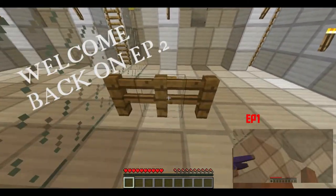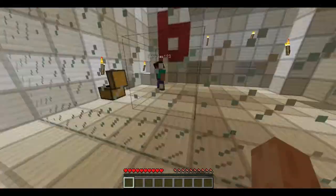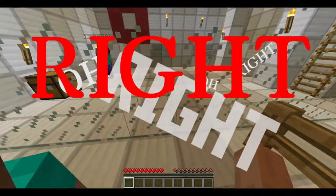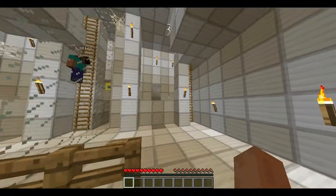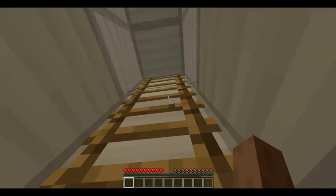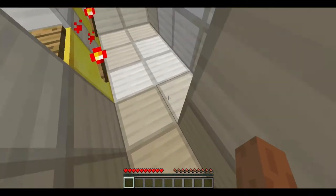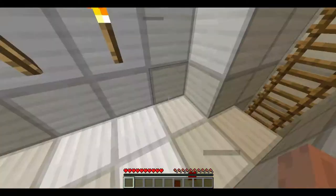Okay, parkour. How are we gonna do parkour on a ladder? Oh, right. Wait, there's paper here, there's a ladder up here. Okay, I know. Spencer, here. Okay, wait, I've got an idea.